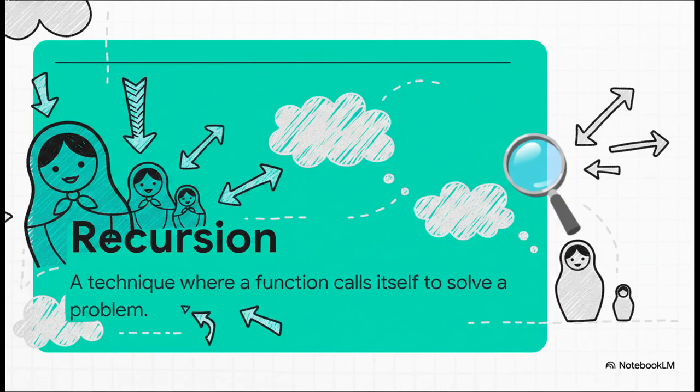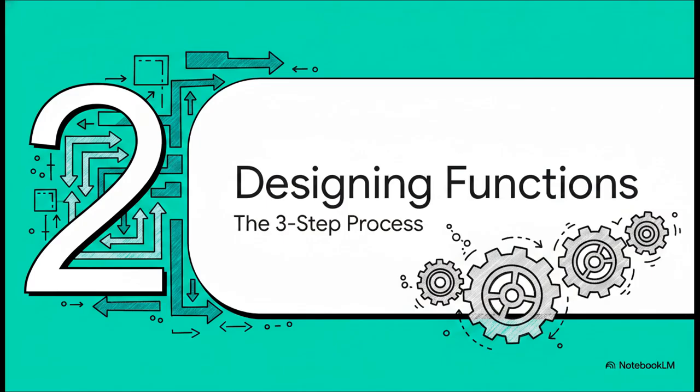And you just keep opening them, moving from this massive outer problem to slightly smaller inner ones until you hit the absolute smallest solid doll in the center. In programming, what we do is solve that tiny solid doll first, and then use that answer to build our solution all the way back out. Make sense? Okay, moving on to section 2, designing recursive functions using a simple 3-step process.